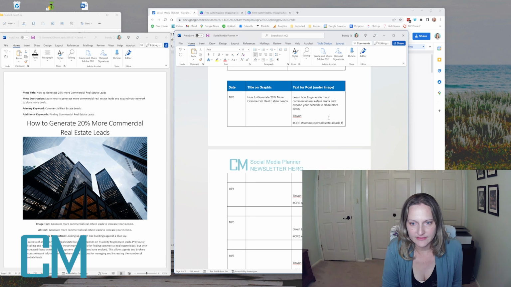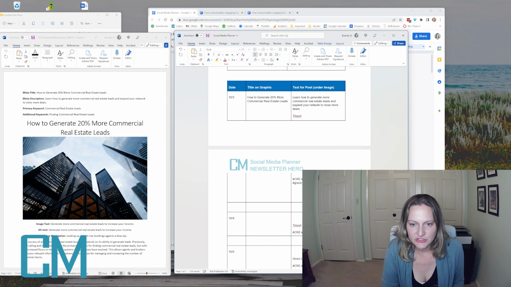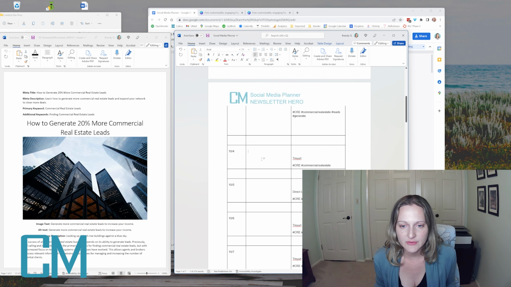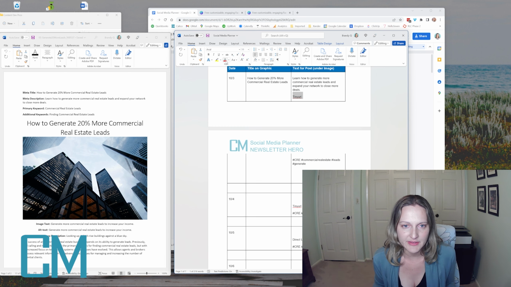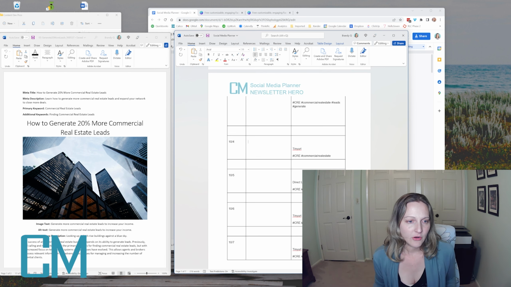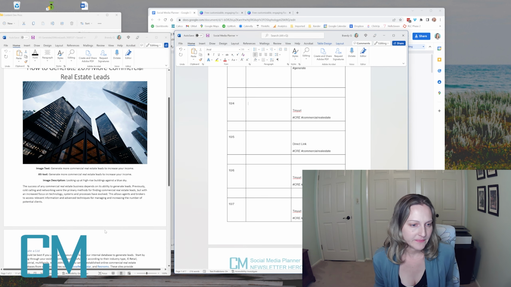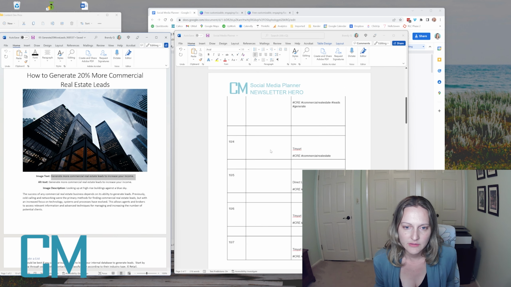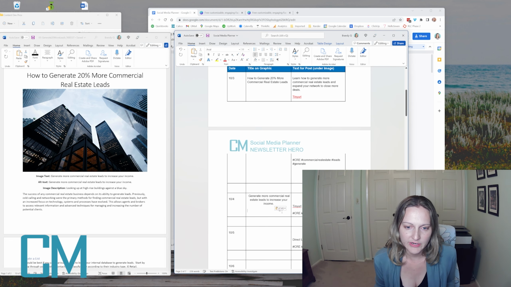And then what I'm going to do here too is just go leads, and then I'm going to go maybe generate. Okay. And then I'm going to link it to the URL in the blog. I don't have that right now, so I'm just going to skip it. All right, so the next day, I am going to take another piece of this content. So, generate more to income. I'm going to pop that in right here.